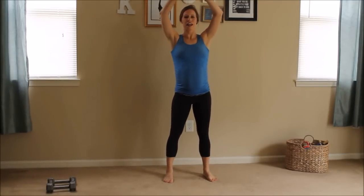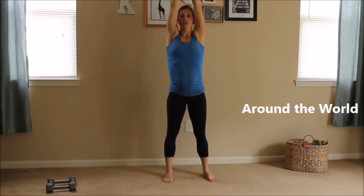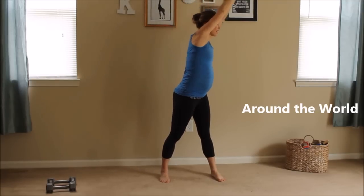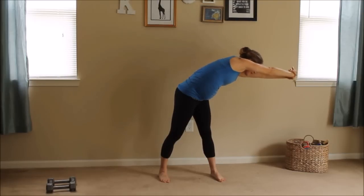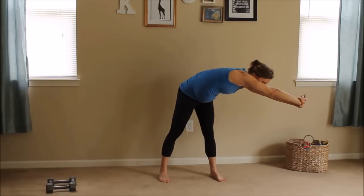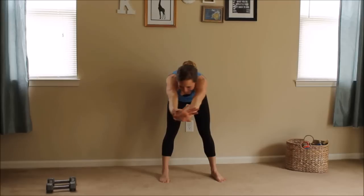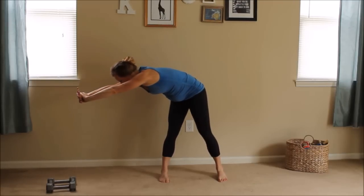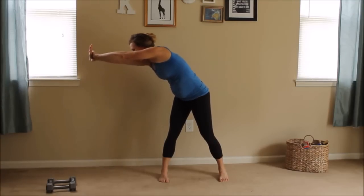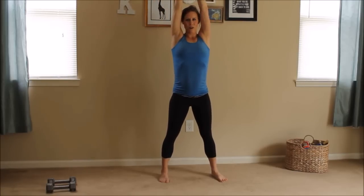Usually I let you stretch on your own, but this is one of my favorites and I couldn't help but share it. Right arm up, left arm is going to grasp your right wrist and you're going to look to the left. You're bending over slowly at the waist and reaching that open palm against the opposite wall. Now slowly bring it around — this is what I call it: around the world. Reach across the room, you're looking down at the ground, you're stretching your back. Now tighten that core and slowly lift yourself up as you're looking up simultaneously.